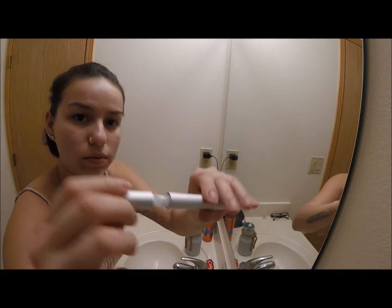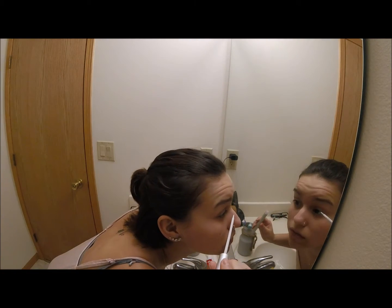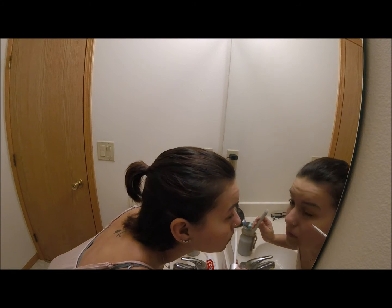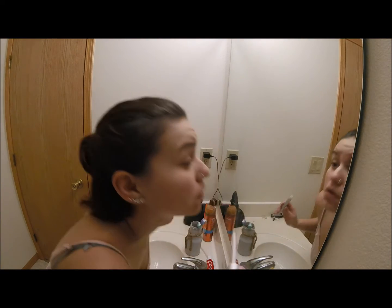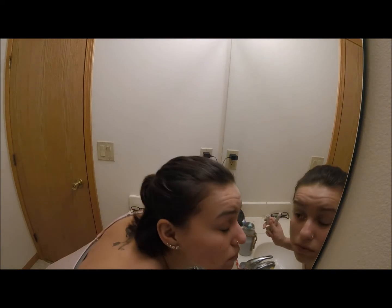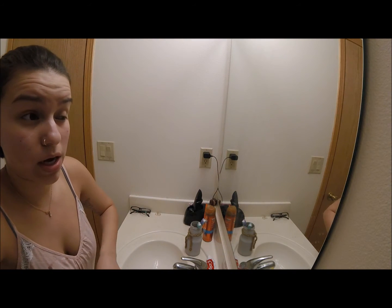So a very thin one on my upper eyelash line. Alright, let's do it right here. Okay. And it says a very thin one on your eyelashes — if I can even see them. Okay, I think that's good. I mean, I put it on my eyelashes. Okay, I actually got it on my eyelash line this time.